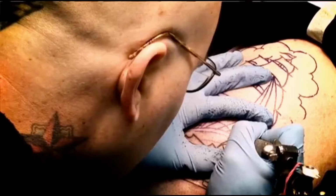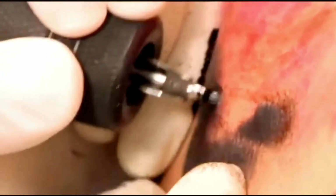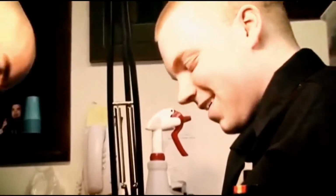And I just sort of learned a lot of stuff that a lot of kids don't know. Tattooing nowadays, you don't have to know any of that shit. You can pretty much buy your needles pre-made, buy your ink pre-made, buy your machines pre-built, buy your flash pre-drawn. You don't need to know any of those old skills that those tattooers needed to know, because that knowledge is going to fade away.